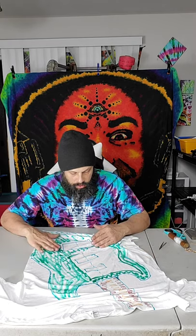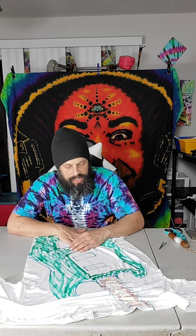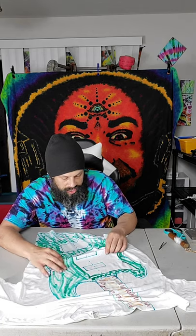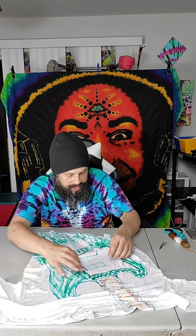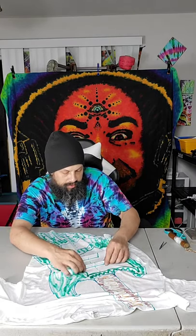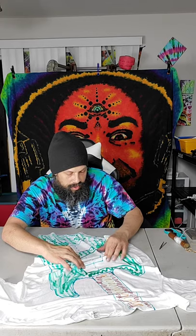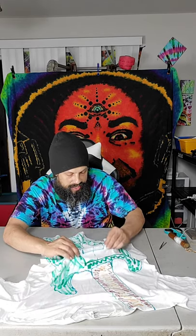So since I've got two parallel and perpendicular pickups, I'm gonna go ahead and bunch these up like this and get a good half fold, and it'll stand up nice, right? Look at that, it stands up nice. And I'll grab this other one and do the same thing, and I'm just gonna bring them up into the middle. And I'm gonna match them up best as I can, as square as I can.